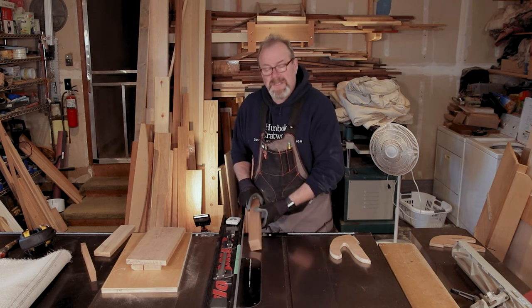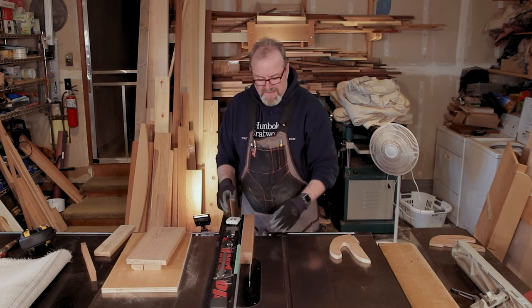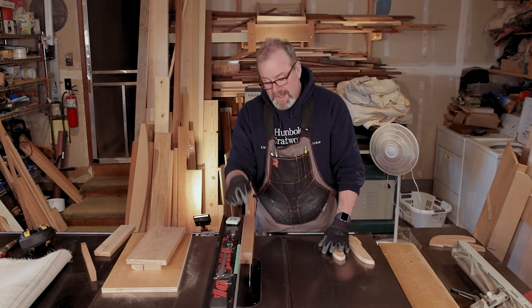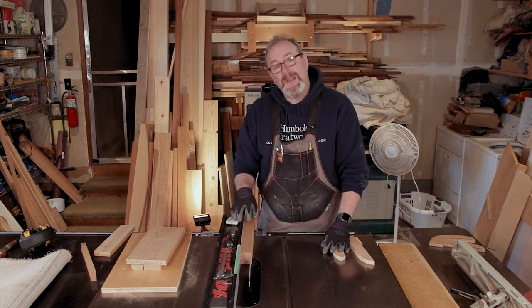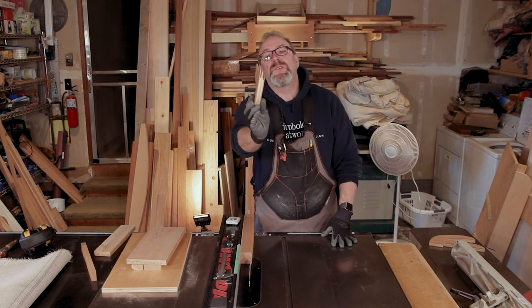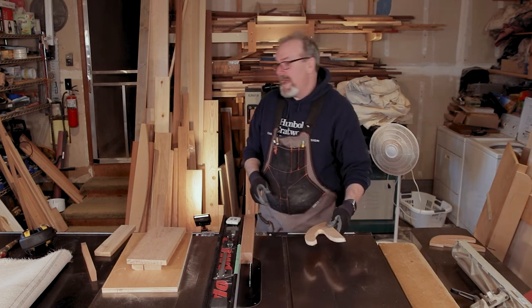When you're cutting something that's, let's say it's 2 inches wide like this is, and you're cutting it an inch and 5/8, you're going to have a little tail out right here. It's about an eighth of an inch. A normal insert on a table saw that isn't zero clearance, these little pieces have a tendency to go straight down the saw and get stuck. The other thing they do if you have a zero clearance fence is they tend to shoot back at you if your push stick looks like this. Oh.